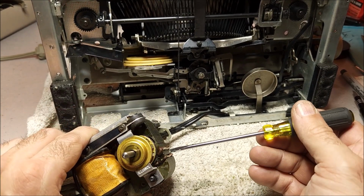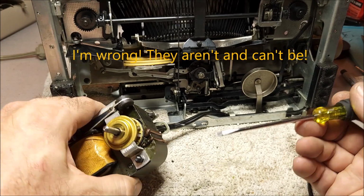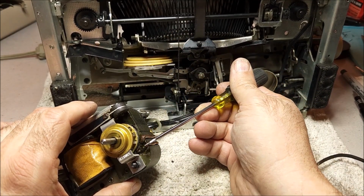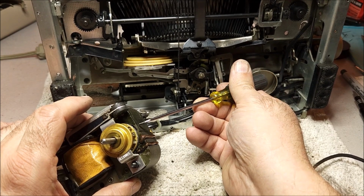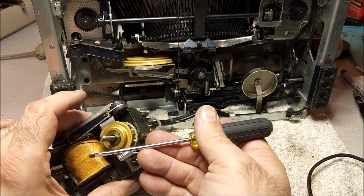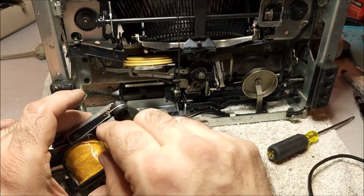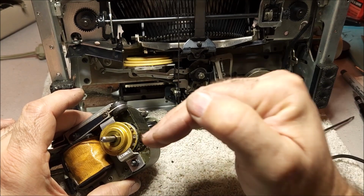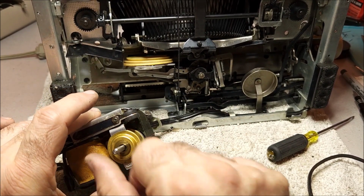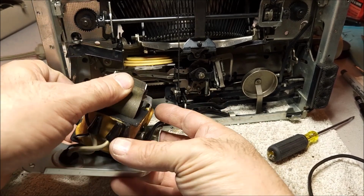So you have 2 of them. And I believe that this and this are connected, and that are connected. They'd almost have to be in order for this to work right, but not necessarily. And what that will do is this will charge a little bit slower than the rest of the transformer core here. And that will cause the magnetic field to drift in that particular direction and always turn the motor in that direction. And that also makes sure that it can't just get stuck. So because it's got the varying field here, it will turn toward it. So this motor will always turn in the clockwise direction. So it's just that simple.